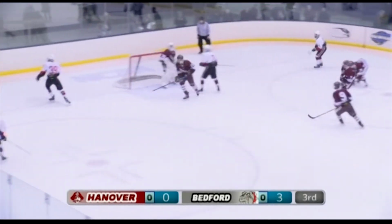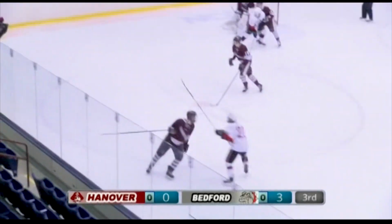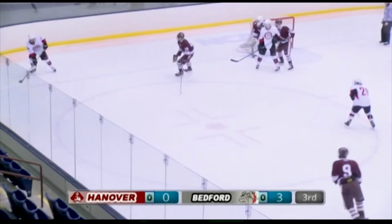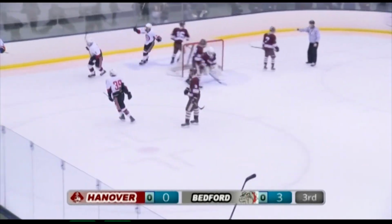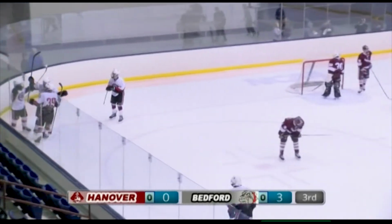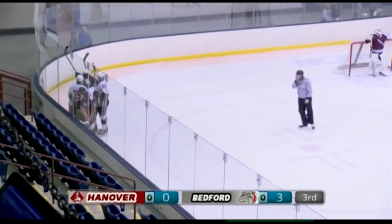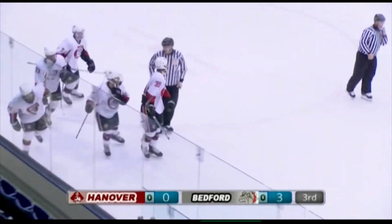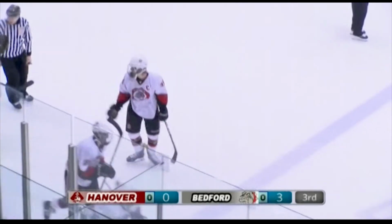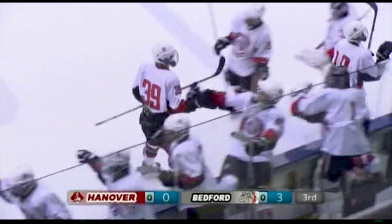Now Roberto again takes a wrister. That misses everything. Sylvain controls the puck, gets it down low to Parker Roberto. Centering pass to Giroux, backhand scores! Jack Sylvain with a beautiful centering pass from Parker Roberto. And that's the cherry on top. 4-0 Bedford with 38.7 to play in the game. Yeah, that's a great goal, a power play goal by Jack Sylvain.